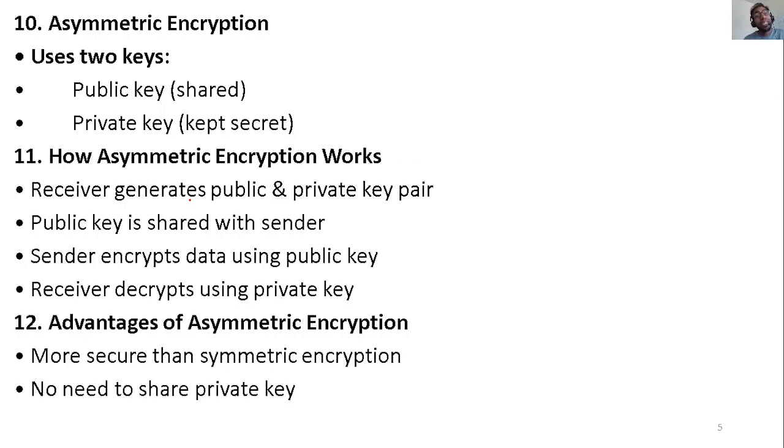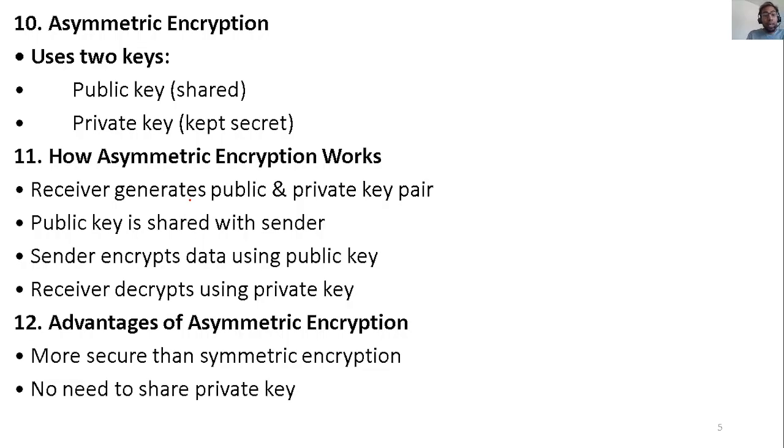Let's see asymmetric encryption. That is much more secure. It has two keys, one key for encryption and the other key for decryption. The public key is for encryption, and there is a private key that is used for decryption, which is only at the receiver's end. So two different keys are generated and they are shared with each other. The sender does not need to know the decryption key, the private key. That is the benefit of it.